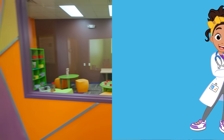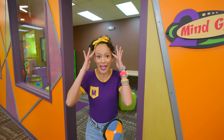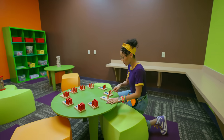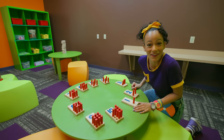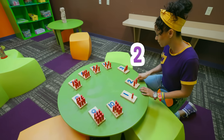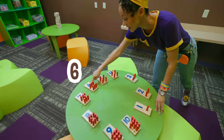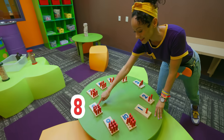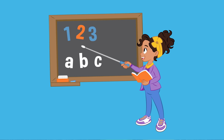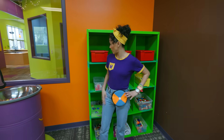Whoa — Mind Gym! This must be a room for your mind. This is so cool. I recognize some numbers here. Can you count with me? Ready? We have one, two, three, four, five, six, seven, eight, nine, ten! Wow, that's so fun. I don't see any items yet for our science experiment.